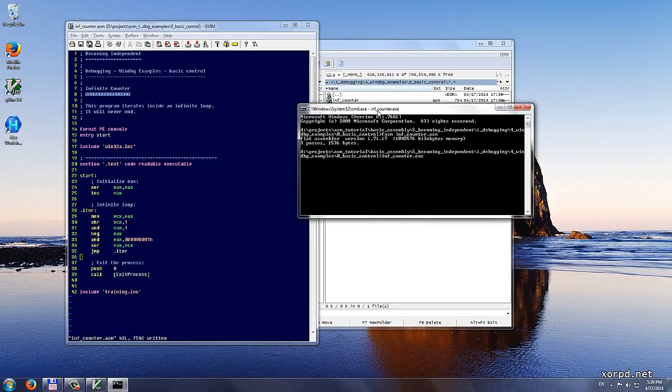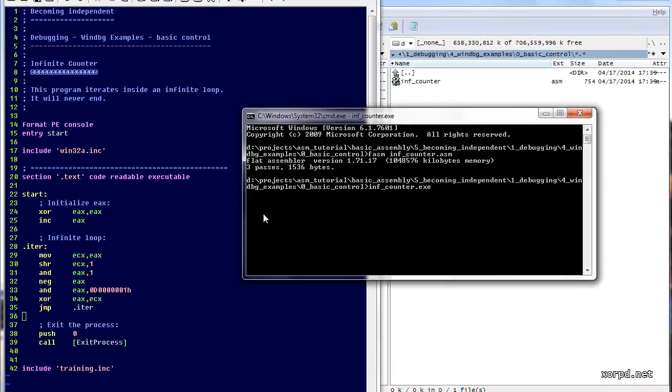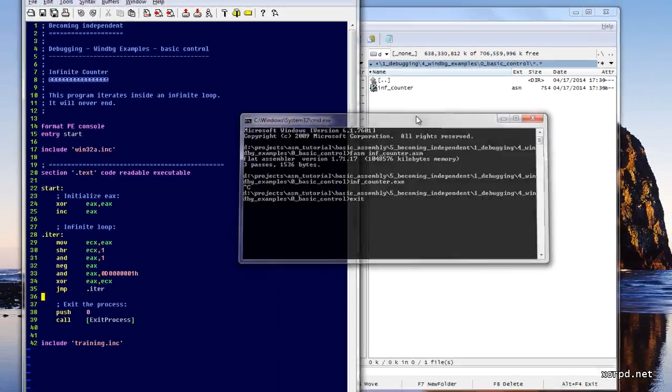As expected, when I run this program, it just waits forever. That is because it is stuck inside an infinite loop. I pressed Ctrl+C to stop this program, and next I'm exiting the console.